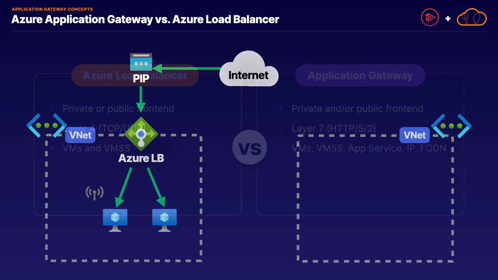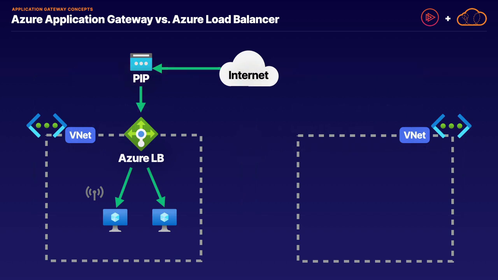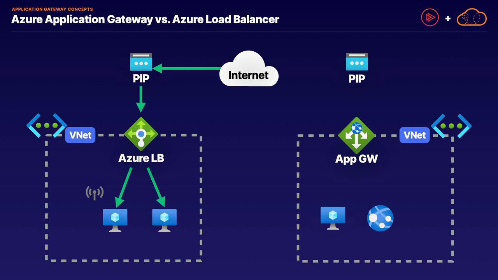Now, architecturally, this comparison looks like this. We're familiar with Azure Load Balancer and its general setup and architecture. With Application Gateway, it is very close to the same, except for balancing at layer 7 to more backend compute type resources. So we have our Application Gateway, and let's say this is a public front end, so it has a public IP address, much like our Azure Load Balancer off to the left here. And behind this Application Gateway, we have some compute resources like VMs, app services, and on Application Gateway, we also have a health probe for these backend compute resources to check the health of them to make sure that they are able to serve our traffic.